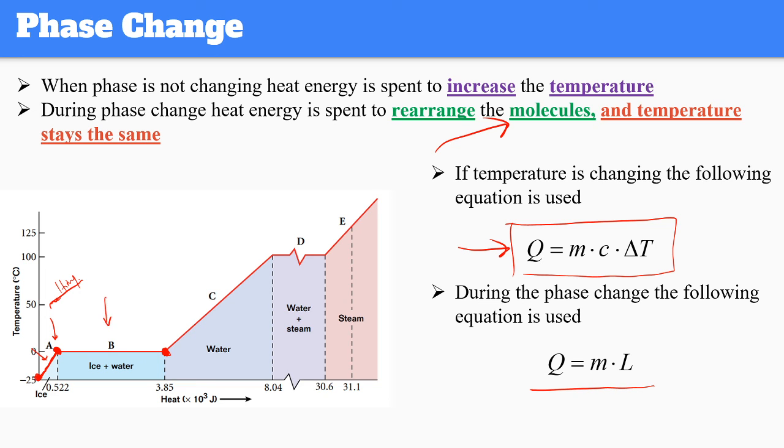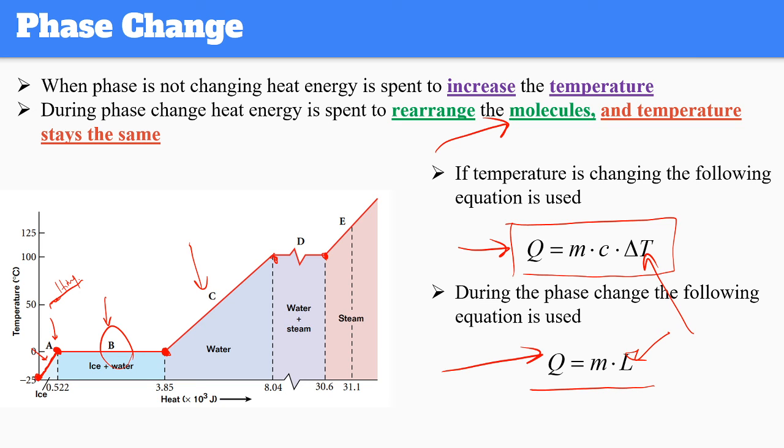So in this region, region B, you are not going to use energy to change the temperature, but to rearrange the molecules. The quantity for that is called latent heat. This latent heat is the energy needed per mass to move them from one phase to another. So heat given in this part is used to reorganize the molecules and change the phase from solid to liquid. And at C, again you're using the energy to change the temperature. But if you again come to a critical point, which is boiling, then you use this energy to change phase again, and you use the equation Q = ML.